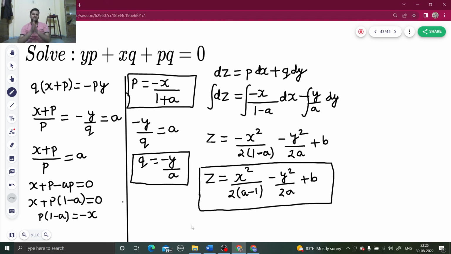Look how easy it was solving by this method. It took few steps to solve. If you had used Charpit, writing the Charpit equations was even more lengthy. That's why if easy things work, go for that easy thing. If the easy thing doesn't work, then go for the lengthy one. But start with the easy thing, okay? Try to get your things through as easily as possible. If not, then go for the lengthier option. Charpit is always there for you.